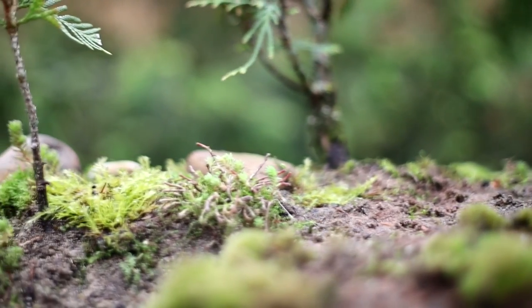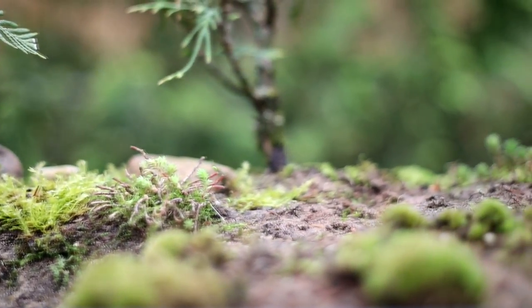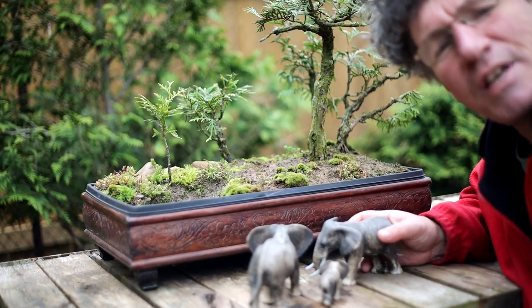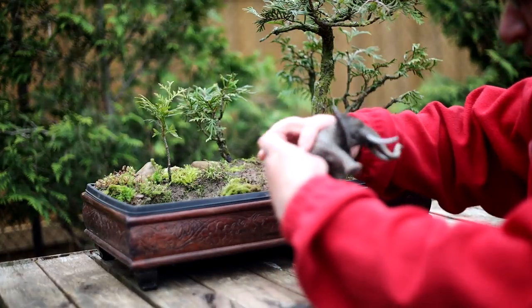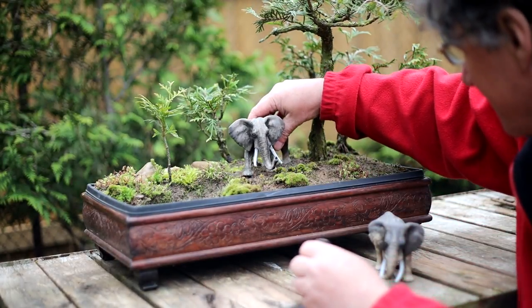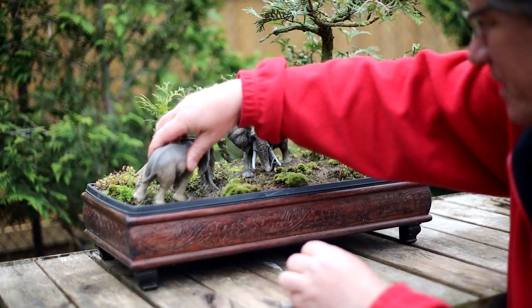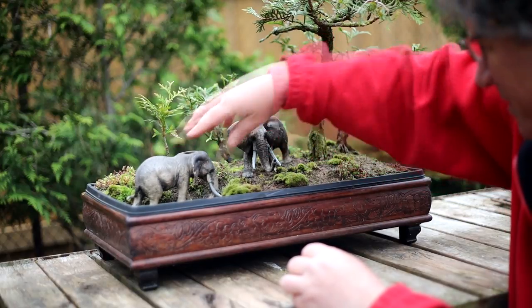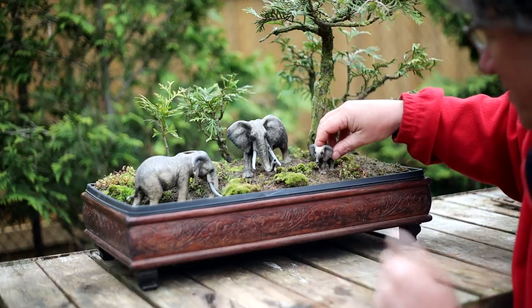So it's time to put the elephants back to arrange them. And then we'll have a final look at the planting. It's time now to arrange the elephants. So, I think I had this guy back here. And then I think I had these ones in the water down here. But we could do something different today.